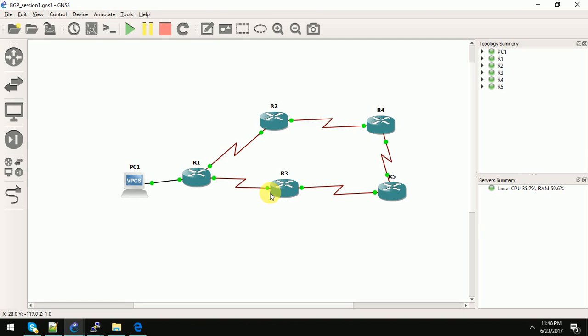So what happens here is it will keep on propagating the routes with autonomous system number 777.